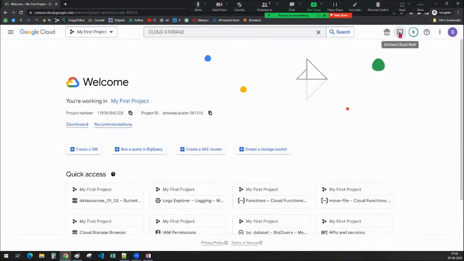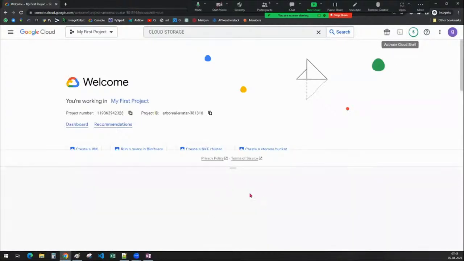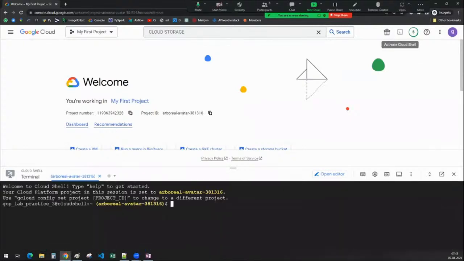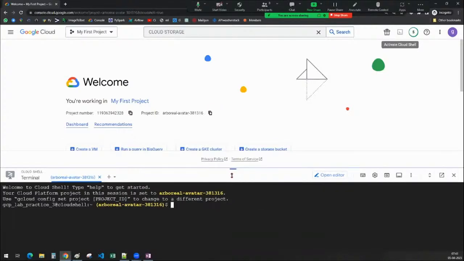And here is where you can activate your Cloud Shell. If we want to work with Cloud Shell, which is a command line tool, this is the place you have to go and click on activate Cloud Shell. When you click on it, at the bottom you will see a command line tool open for us. It takes almost 30 seconds, and for the first time it can take 30 to 40 seconds. You see here a Cloud Shell terminal will be opened for us. We will see what exactly Cloud Shell is and give an introduction to it, but for now let us not worry about that.